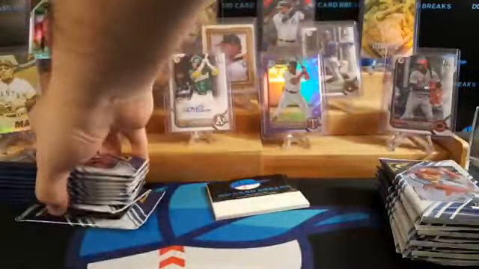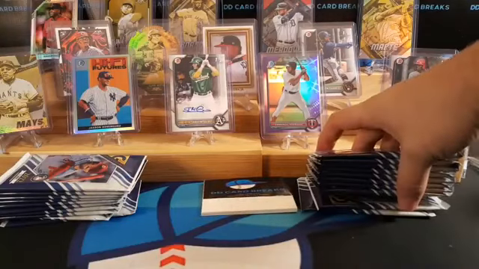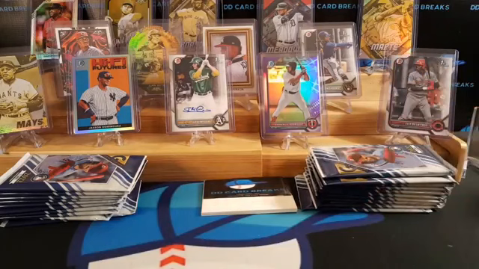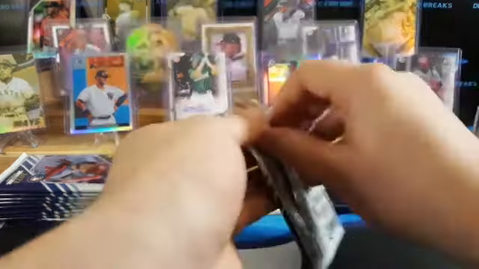Empty box. 1, 2, 3, 4, 5, 6, 7, 8, 9, 10, 11, 12, 13, 14, 15, 16, 17, 18, 19, and 20. All right, team, good luck here. Pack number 1.